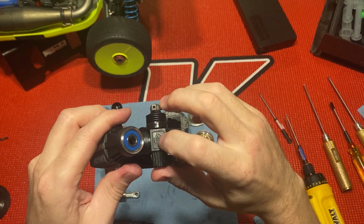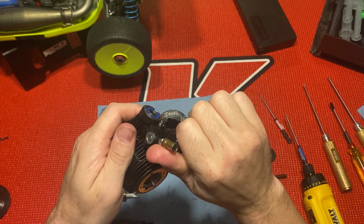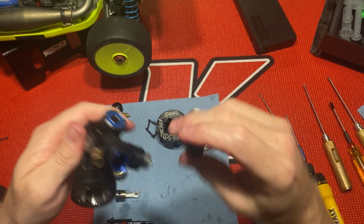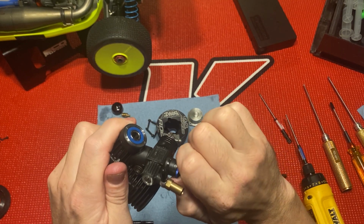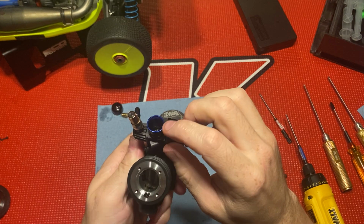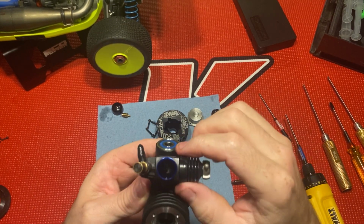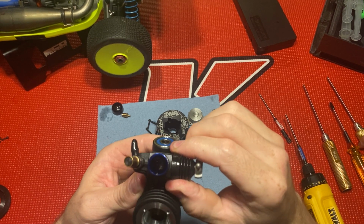See, it says a 21J on there. Like I said, this motor has all kind of power. Like, too much power almost. It comes with a 6.5 and a 7mm Venturi. I have a 6mm on the way that I ordered from A-Main Hobbies.